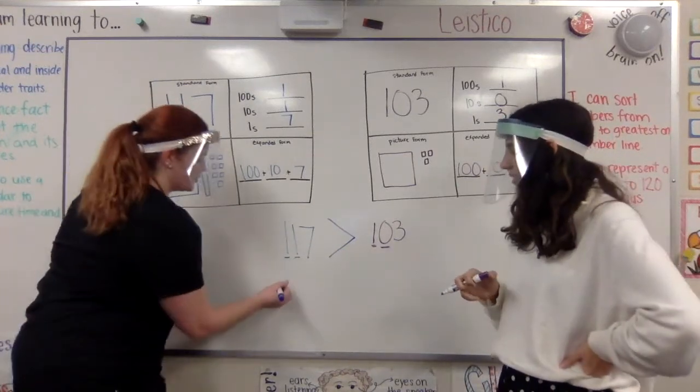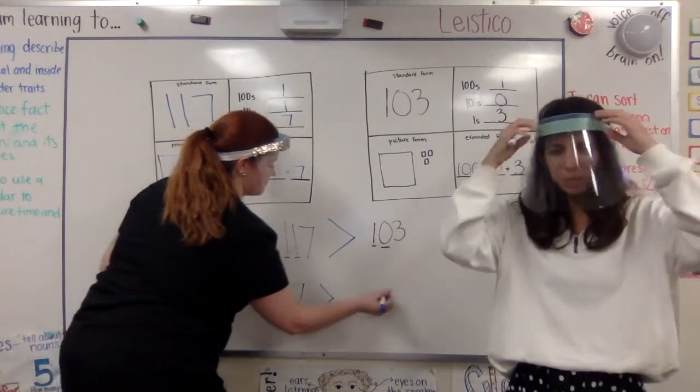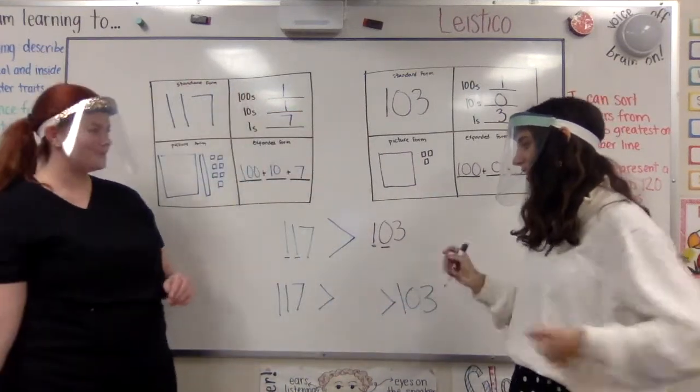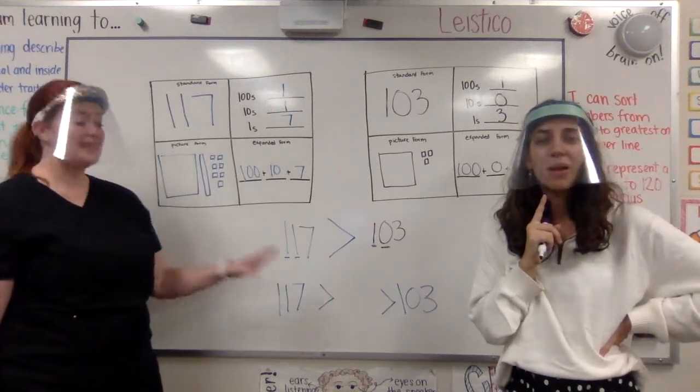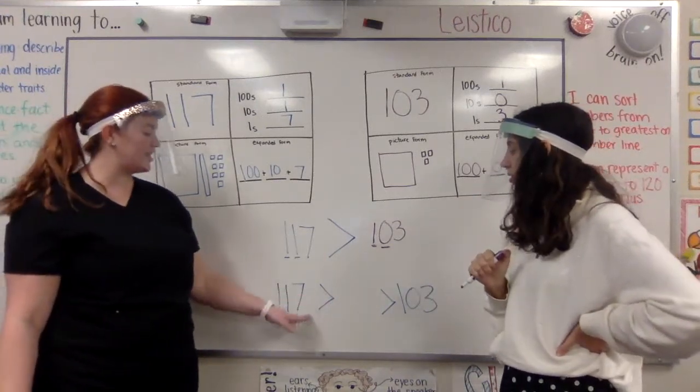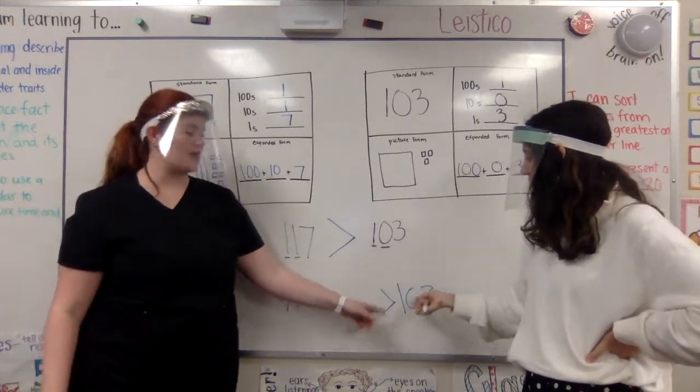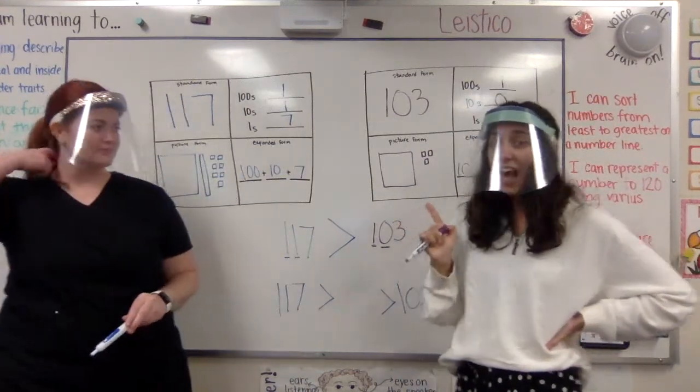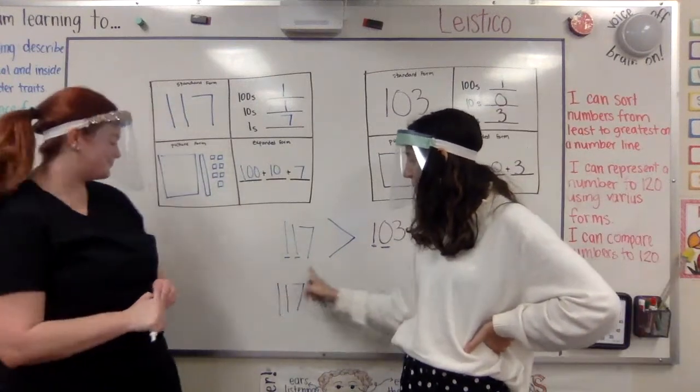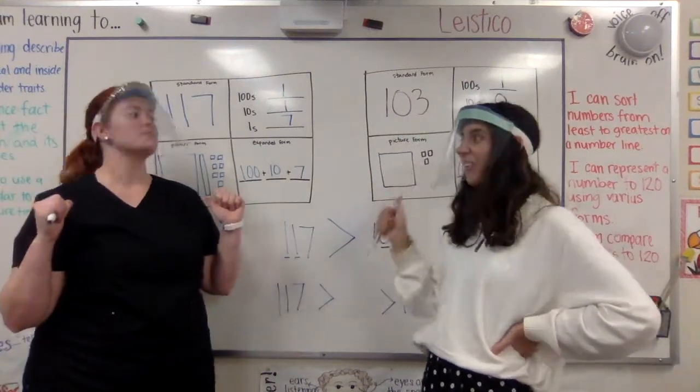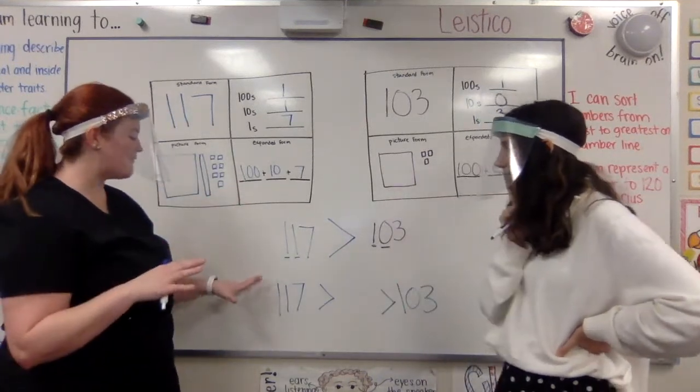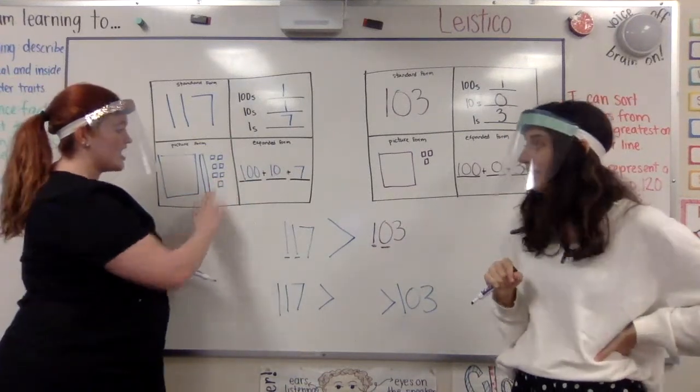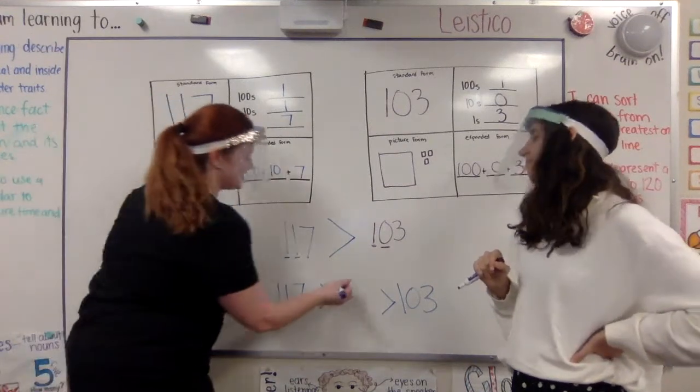Can we have a challenge? I love our challenges. It really helps my brain stretch and grow and it helps show me more about our comparison symbols. What if we try to think of a number that would be in between these two numbers to make it true? 117 is greater than something, which is greater than 103. Oh, okay. I remember some strategies that we've used from our videos. I know that we can look at the greatest number and go backwards 1 or subtract 1 to make a number in the middle. Okay. Well, if I have 117 and I just took 1 away, I could come back here and look at my picture forms. If I took 1 away, it would be 116.